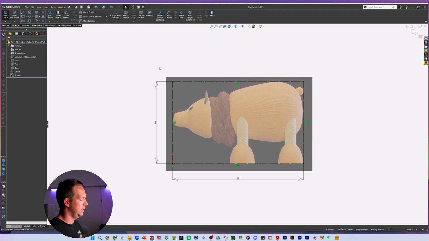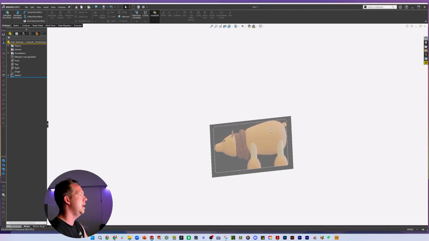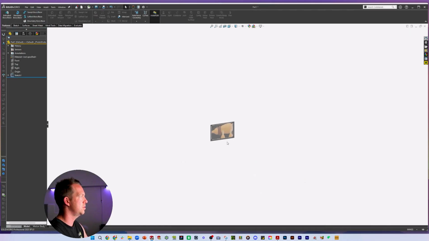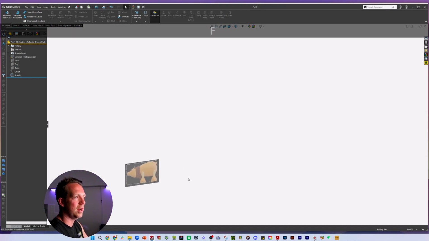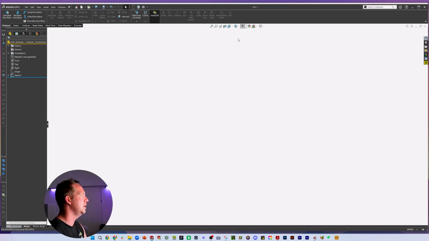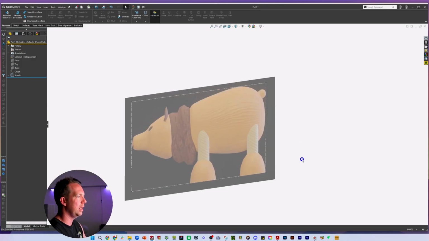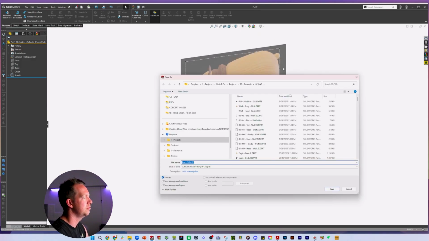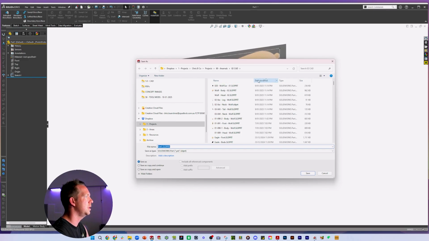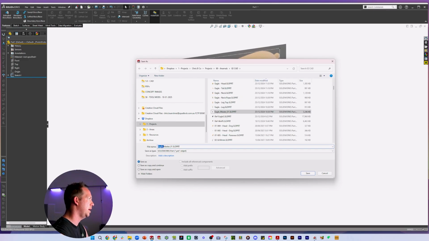And if we design parametrically, with dimensions, we'll be able to scale and change things later pretty quickly and easily. So I'm going to press OK. And one thing that does happen with sketch pictures when you bring them in like this, whenever you hit fit to page, like I hit the F key, unfortunately, it doesn't zoom right into the sketch. If I hit the sketch, well, there's nothing else in there yet. But later on, you'll see there's a way we can get around that. I want to save it now, just so I don't lose anything else. This is going to be my master file, brown bear, save.